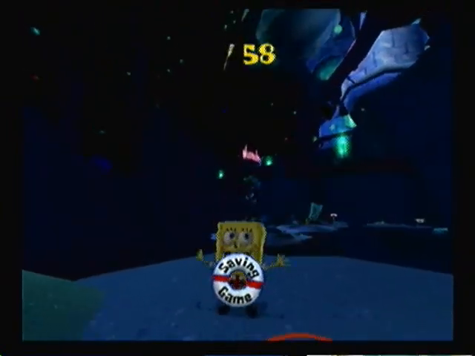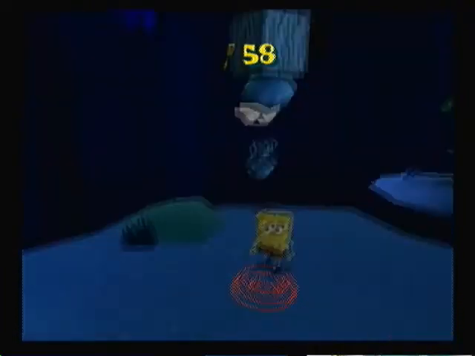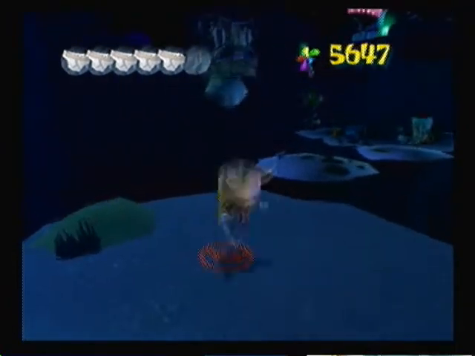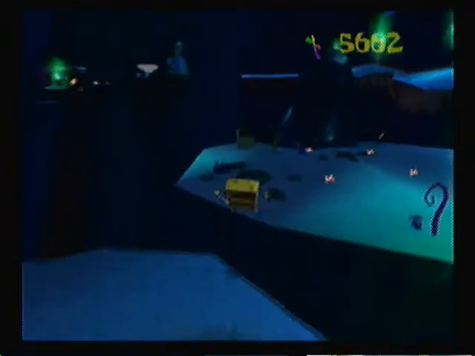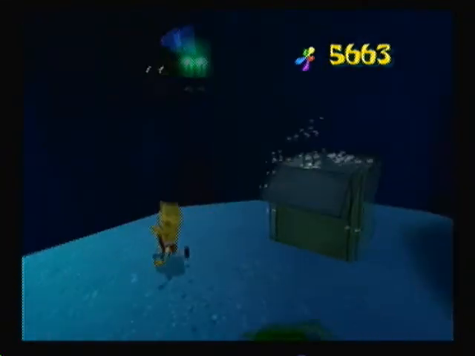Alright, we got that golden spatula. Which means now we have overpowered SpongeBob back. Yay. Alright, so let's... Oh, gosh. Let's do that, and then do this. And dodge the freaking thing. Okay, we get over here, and as you can see, right here is the box.